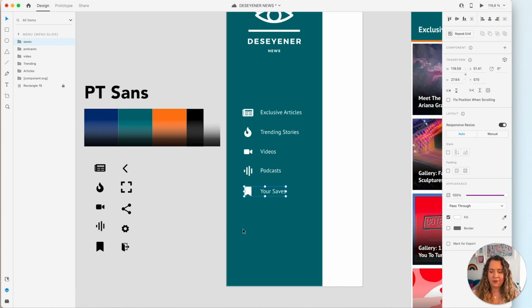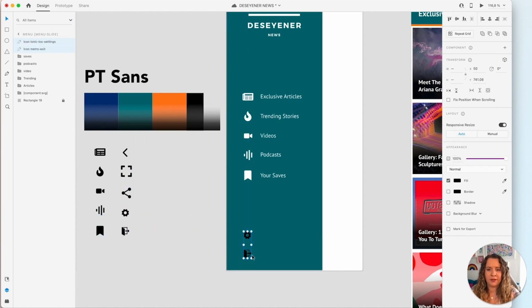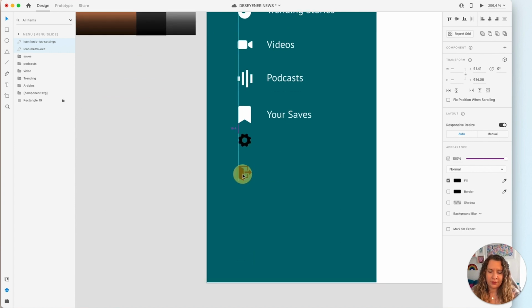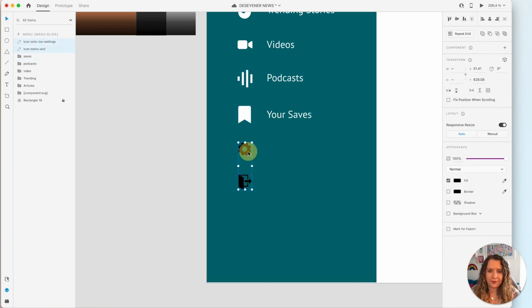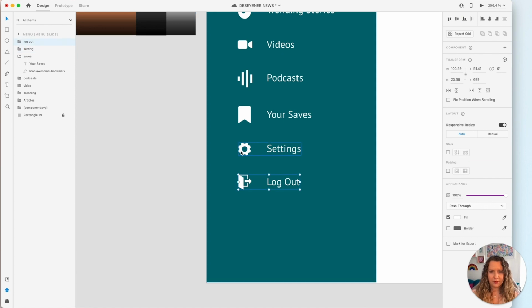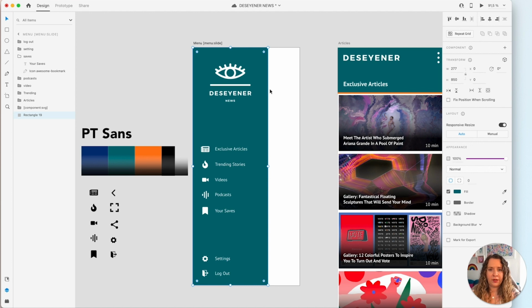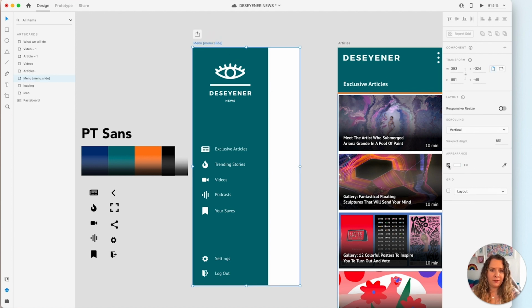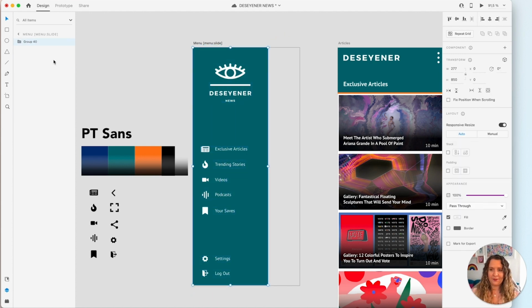Then we also need a way for our users to adjust any settings and also log out. So I'm going to use these icons here. Make sure we're lining them up in a similar way. We have what our slide app menu will look like. I'm just going to give the artboard no fill, turn that off. And what's the most important thing we need to do here? You guessed it, we need to group all of this into a container.